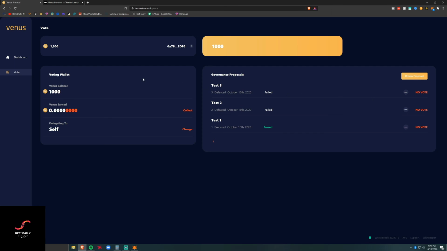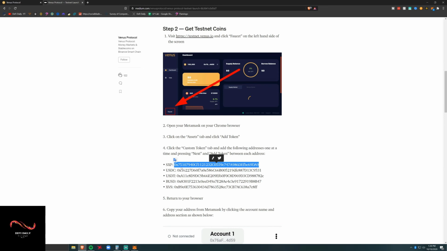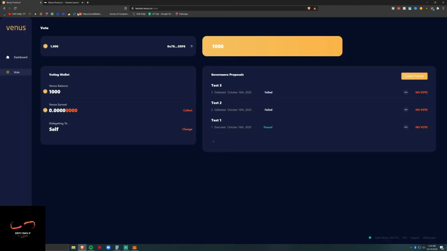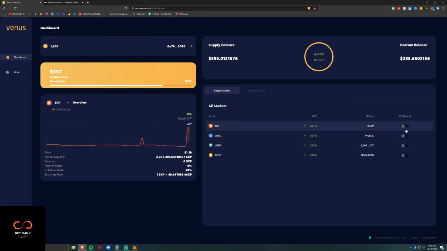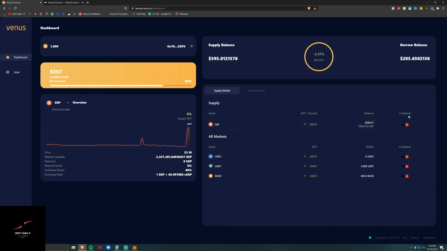So I think the main hiccups you'll see are making sure that you add these token contracts after you receive them from the faucet and getting the proper network connected. Once you get there, I did notice that sometimes because it's a testnet, these interfaces take a little while to load. You can see it's, yeah, there we go. So just keep that in mind. You just need to be patient. So I just wanted to give you guys a quick peek.